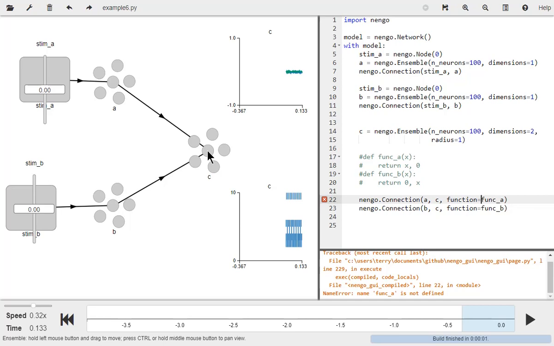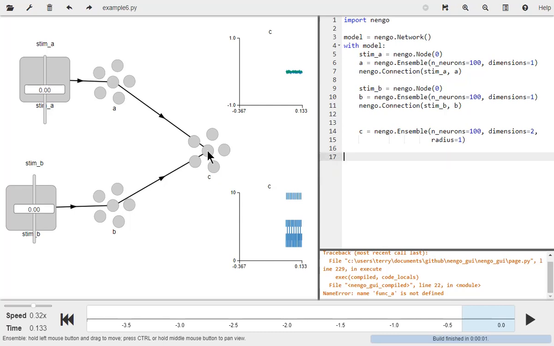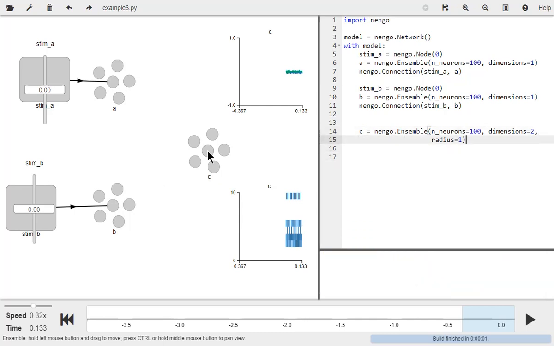In traditional neural networks, the solution is, okay, you add in hidden layers, and that will let you compute whatever function you want. We're going to do exactly the same trick here. If I want to have A times B represented somewhere, I'm going to make C two-dimensional. And then I'm going to have another group of neurons, D, which is one-dimensional, and that's where my answer is actually going to go.